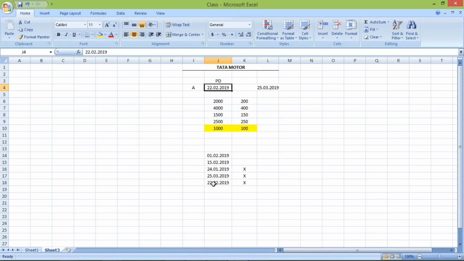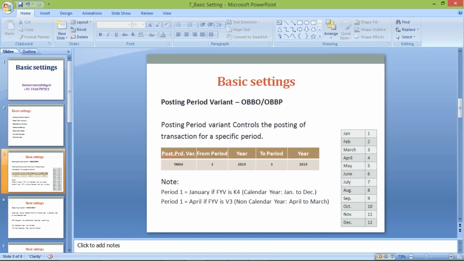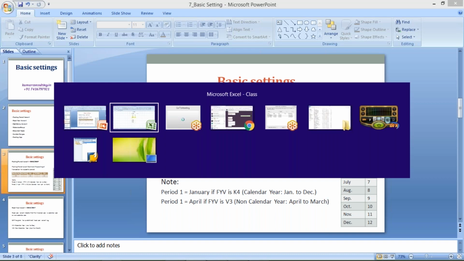So now here, this guy is trying to post these transactions in February month, but management has already closed February month. Okay, from period 3 to period 3 means except March, everything is closed. No future posting, no past posting. Now this guy is totally shocked.